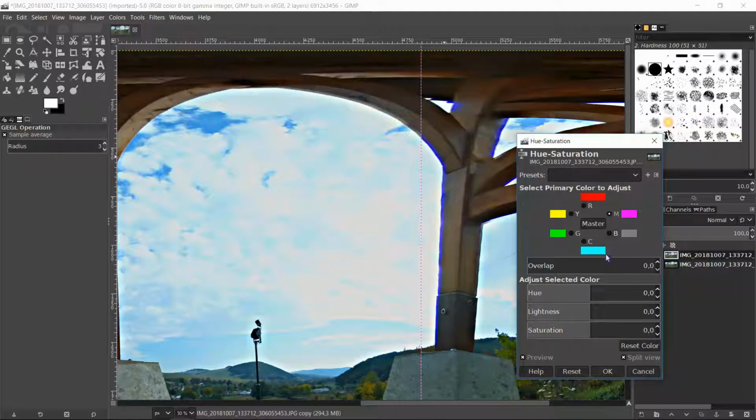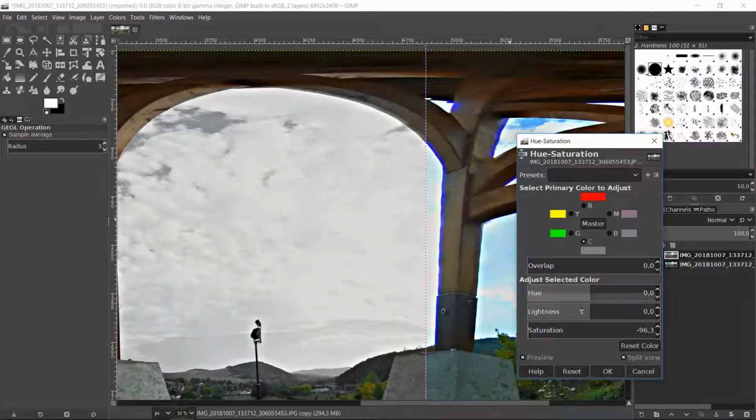For some people, the magenta can be the solution, so try it. If I put down the hue, all the sky is gone. So in that case I need to use some selection and define it as close as possible to the fringe.